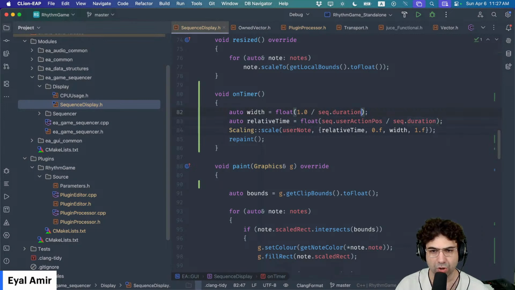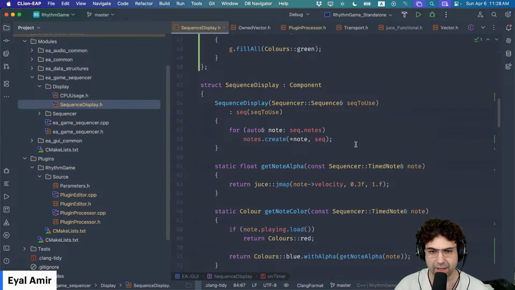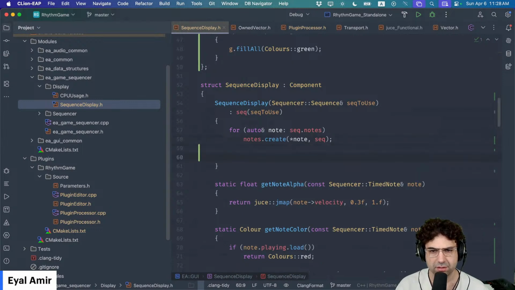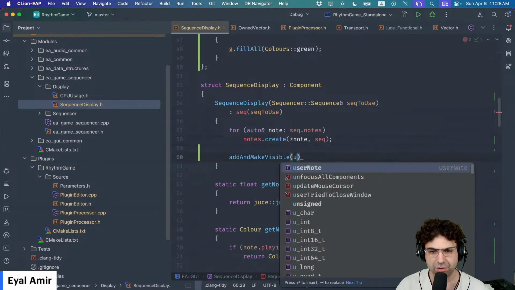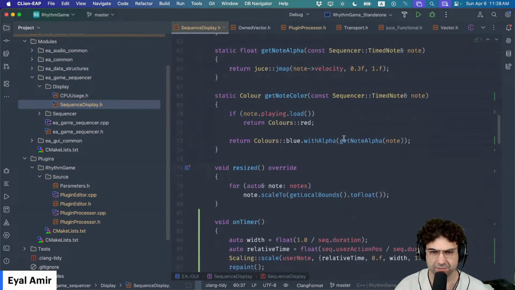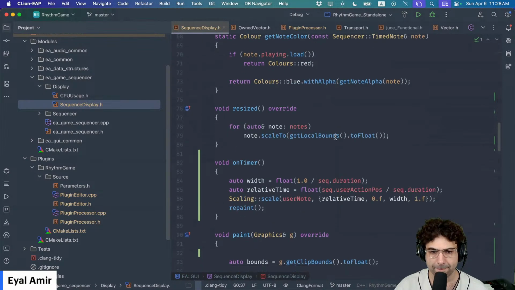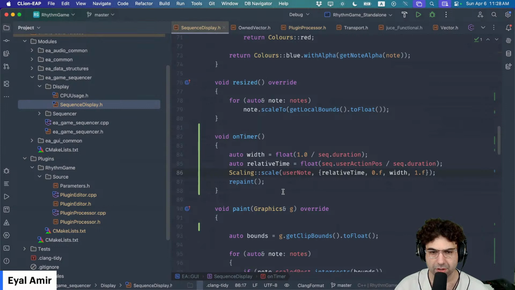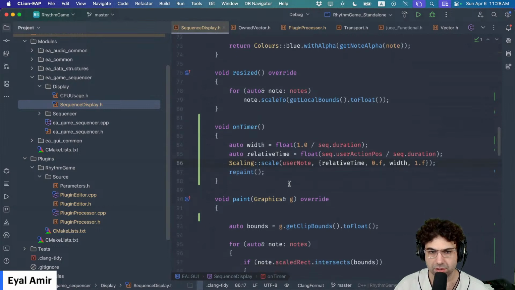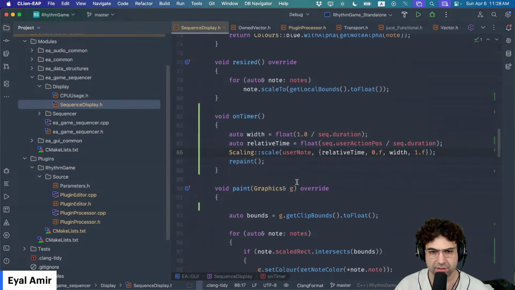Yeah, so one quarter note long, basically, just so that we'll see it clearly. We're scaling it, so we need to add and make visible user note. Yes.